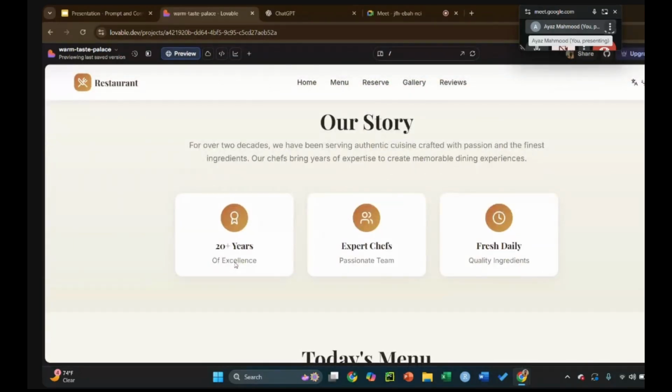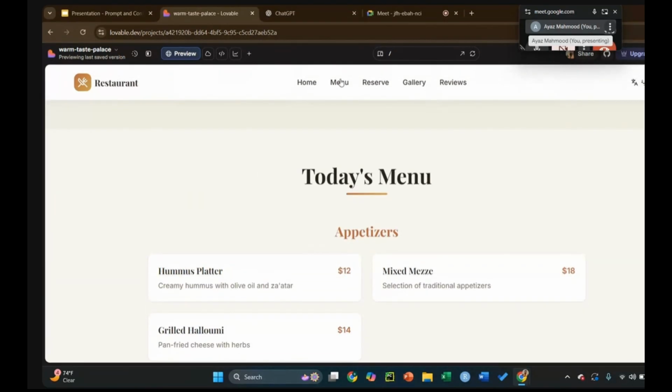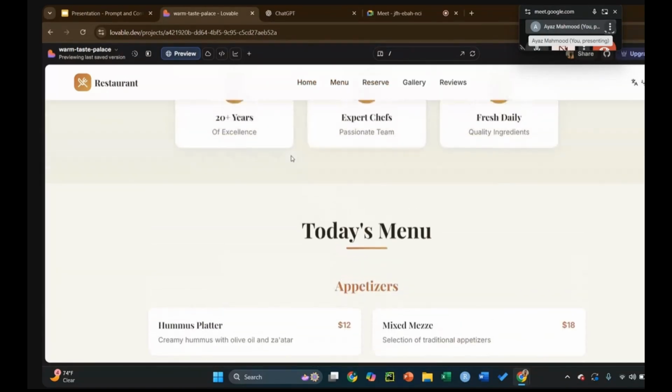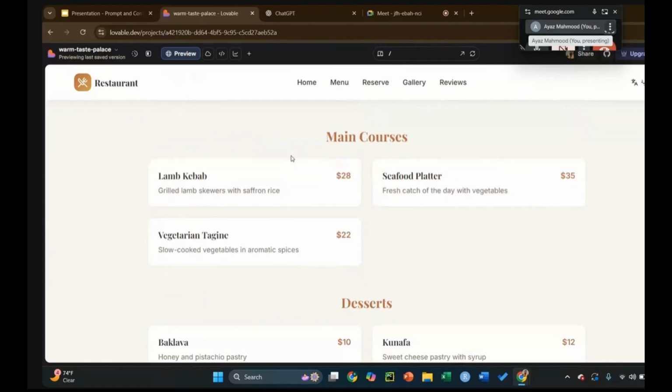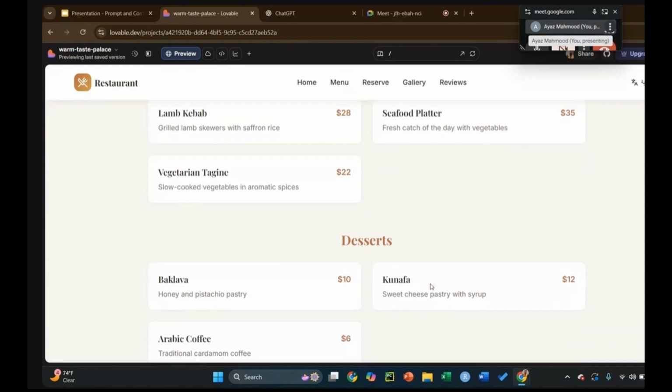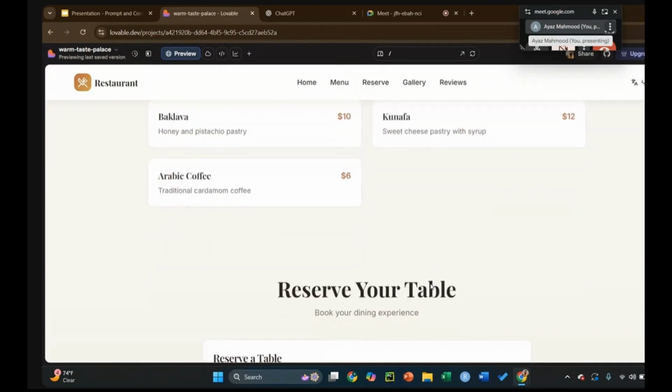It followed my instruction. I told it to make a warm, neat and clean design. It has a menu bar. It tells me the menu, today's menu. It tells me all the details that I told it in the prompt to add to my web application.